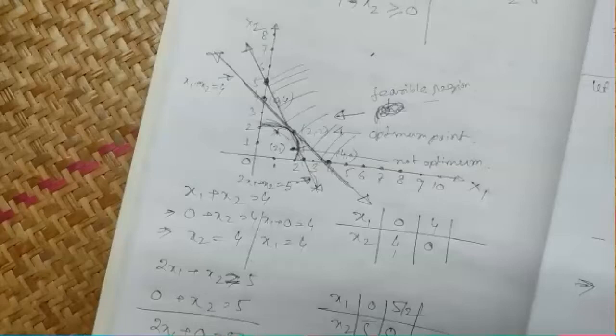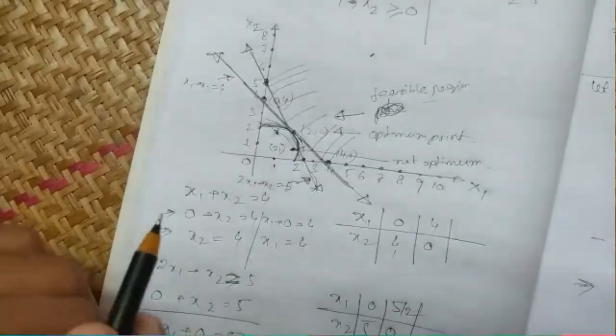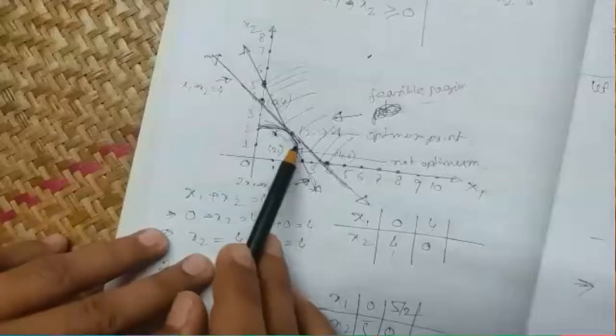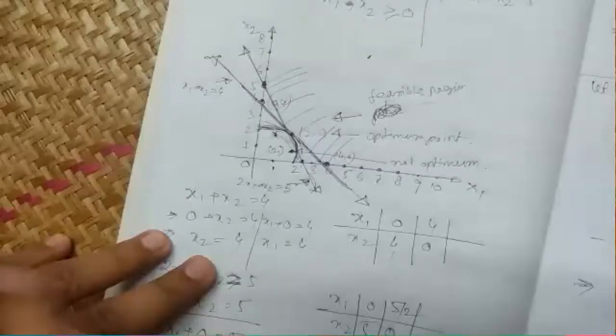That is another method you can do. So you take a compass, go on increasing the radius and start making circles, and at the point where the circle touches any one of these constraints on the feasible region, you get your point. Now you find the coordinates of the point with the help of rulers again. What I am asking is take a compass with pencil and draw circles and go on increasing the radius. At a point it will touch one of these two lines on the feasible region. Where the circle touches the feasible region, you stop there and mark the point, and you read off this x1 value and this x2 value, and you will get your point.